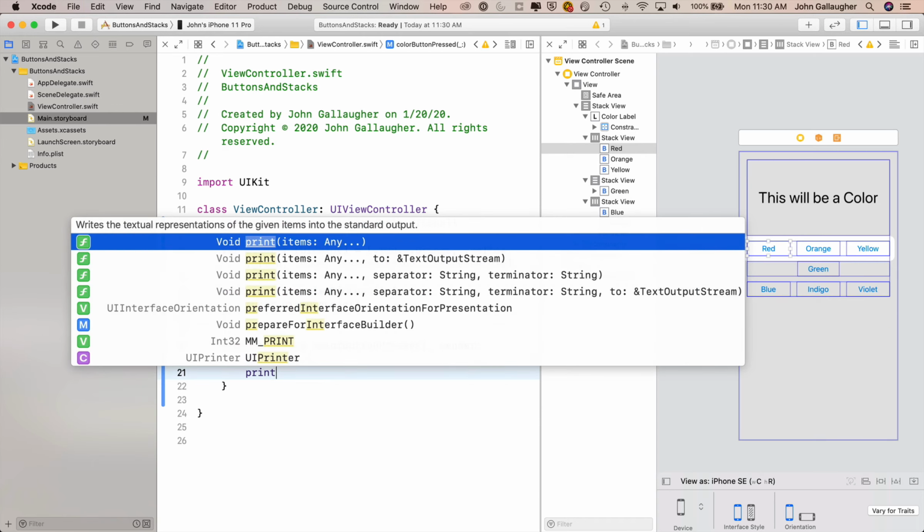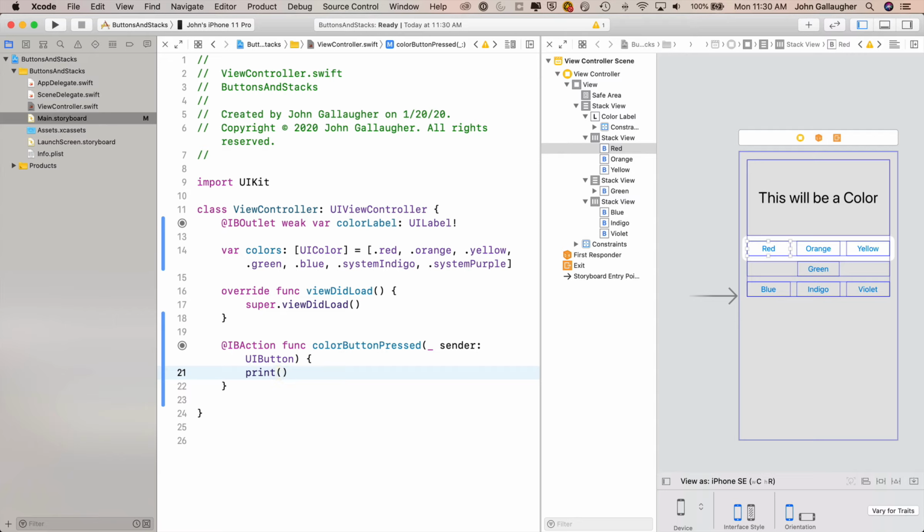So I'll type in my print statement, and let me show you what we're going to leverage. You see this word sender here? Well, sender is actually a constant that's linked to the button that we clicked on to execute this IBAction function. Notice after sender it says that it's of type UIButton. So we can actually refer to this thing sender inside this function, and after the click, since you clicked that button, it is sender for the duration this function executes, and that means you can access all of the properties of that clicked button using dot notation, including the tag.